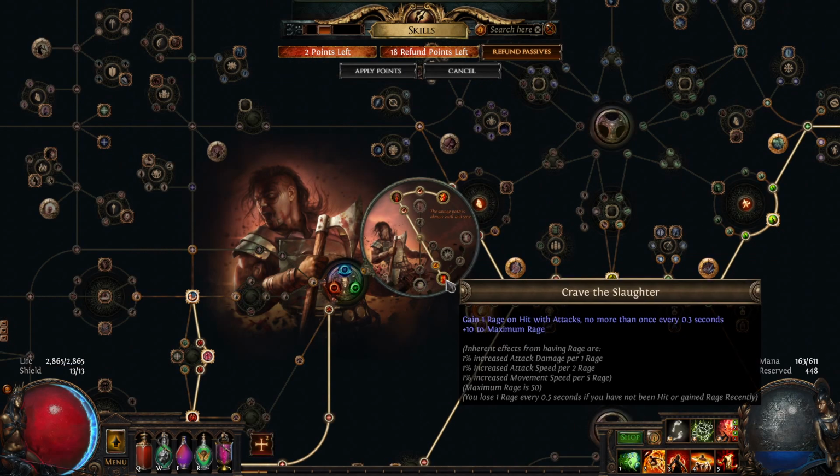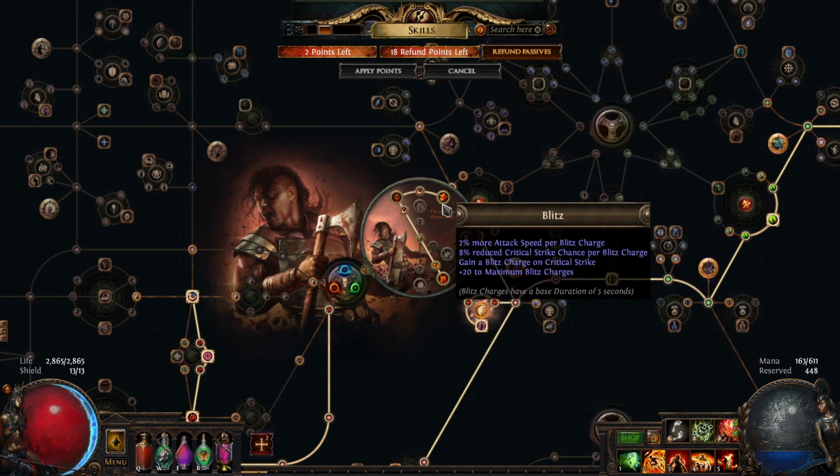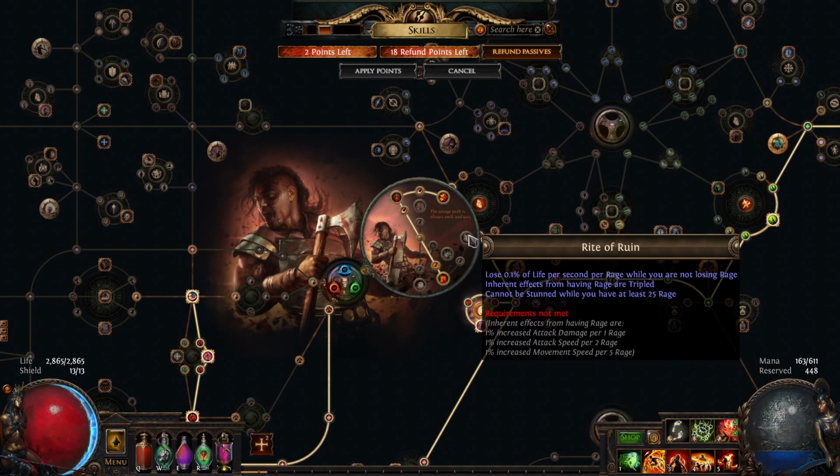The benefits of rage are that you gain attack damage, attack speed, and movement speed at different thresholds of rage points. So if you can actually get up to 70, then this will be doing a lot of work for you. And if you choose to forego Blitz in favor of Rite of Ruin, then it can do even more for you.